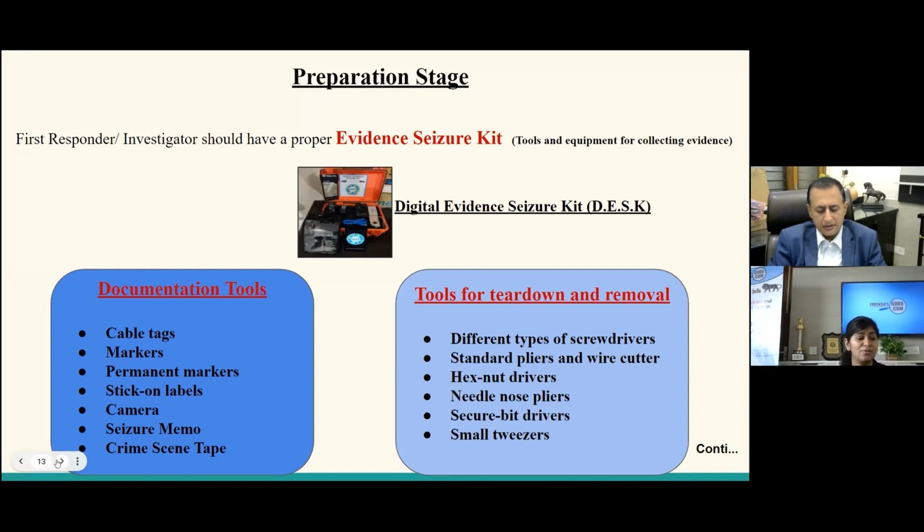Most computers have a status light. Status light means if the computer is on, the light will be on. So you can see the light and get to know that the system is on. Furthermore, if a first responder visiting a crime scene touches the system and feels that it is warm, what does it indicate? It indicates that this system was recently turned off. That is why it is not completely cool; it is still a bit warm.